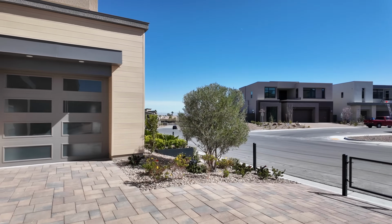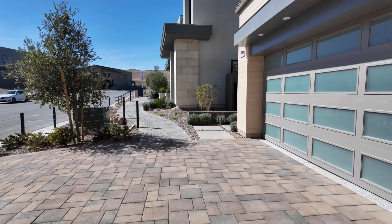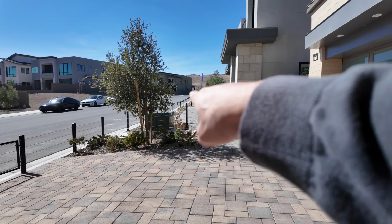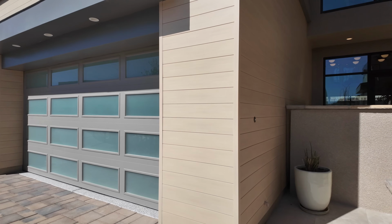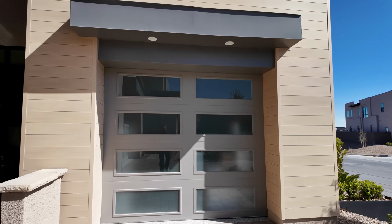We got terracotta pavers. But I like these pavers a lot better. As you can see, these are the 12 by 12s and then the 6 by 12s. And these are the color options based upon the elevations here. I do like more of the gray. These are aluminum siding. Now, the problem with this is that once you dent this thing, you're pretty much done.